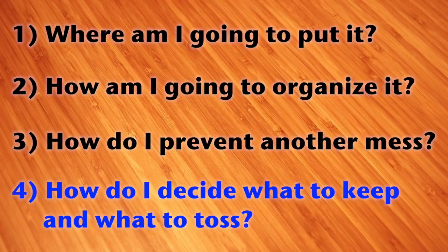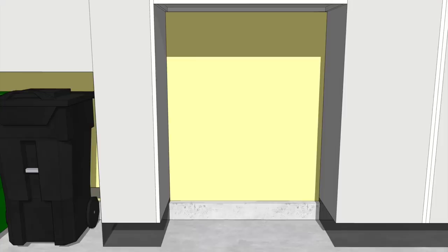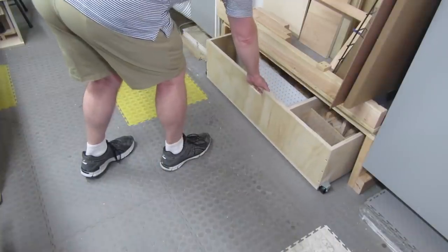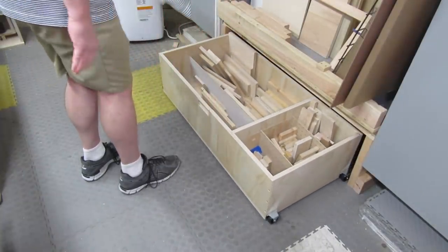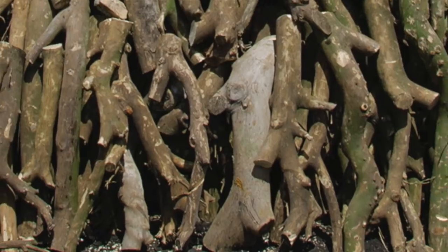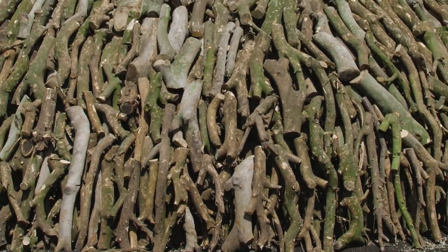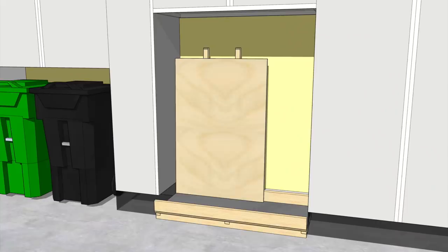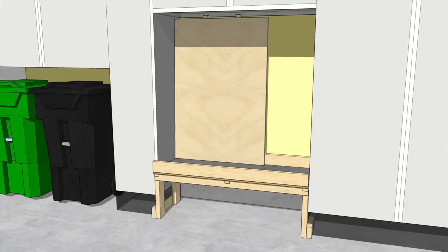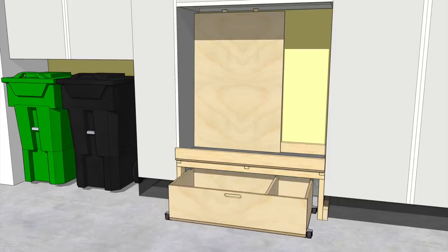Believe it or not, for me at least, this ended up being way easier than I could have ever imagined, once I answered the first three questions. There's really only one place for me to store my scrap wood, and that's in this cubby hole. So I decided to make a rolling drawer that goes under the lumber rack. Your solution will probably be different, but make sure it's easy to get to. And your solution needs to be a set size — don't make a pile, because there's no limit to a pile. You need something that will tell you when you've reached your limit of scrap wood. So I figured out how high I could raise the lumber rack, added some legs, and built a drawer. It's got low-profile wheels that don't pivot, making it easy to roll it in and out.